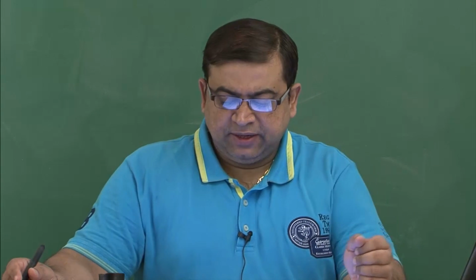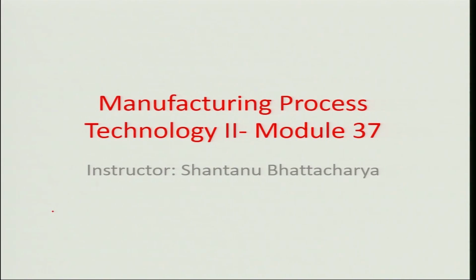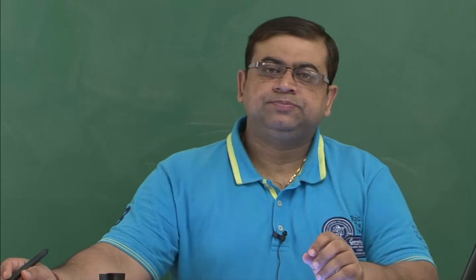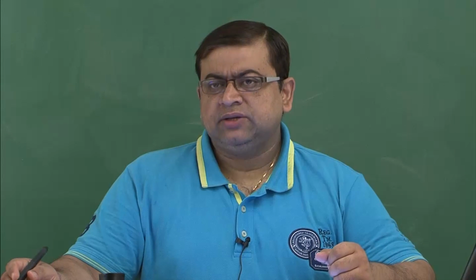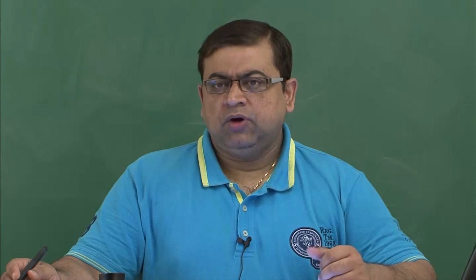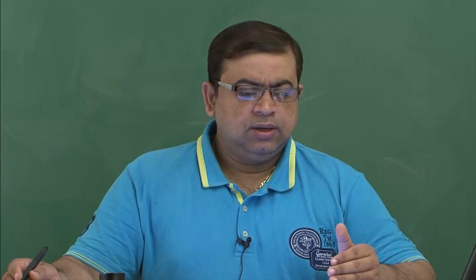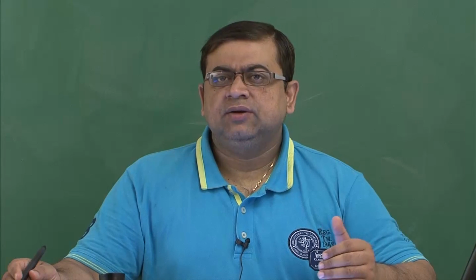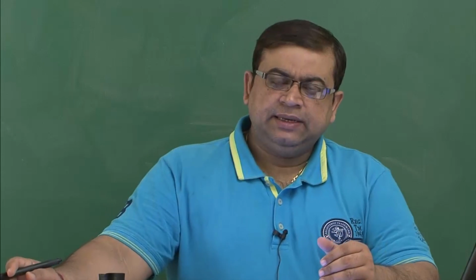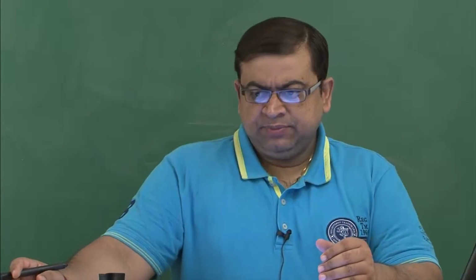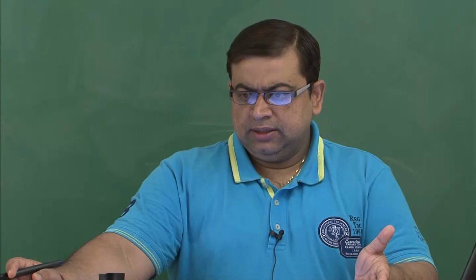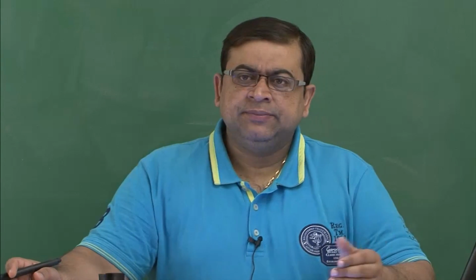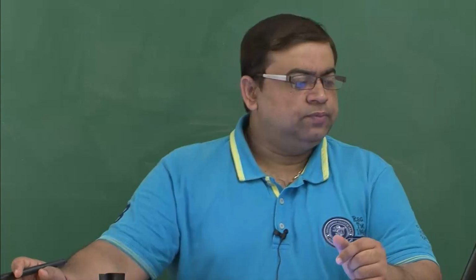Hello and welcome to this manufacturing process technology part 2 module 37. We were talking about e-beam machining in the last module, and in context of that we had done a formulation based on the Buckingham pi theorem, where we talked about the depth of melting temperature in an e-beam system versus various different parameters like beam power, the workpiece melting temperature, hardness of the material, and so on.